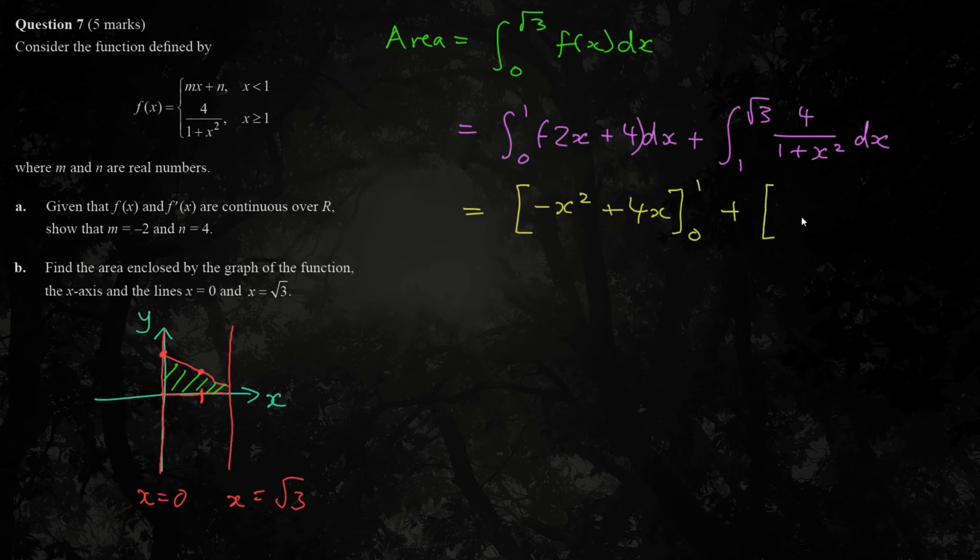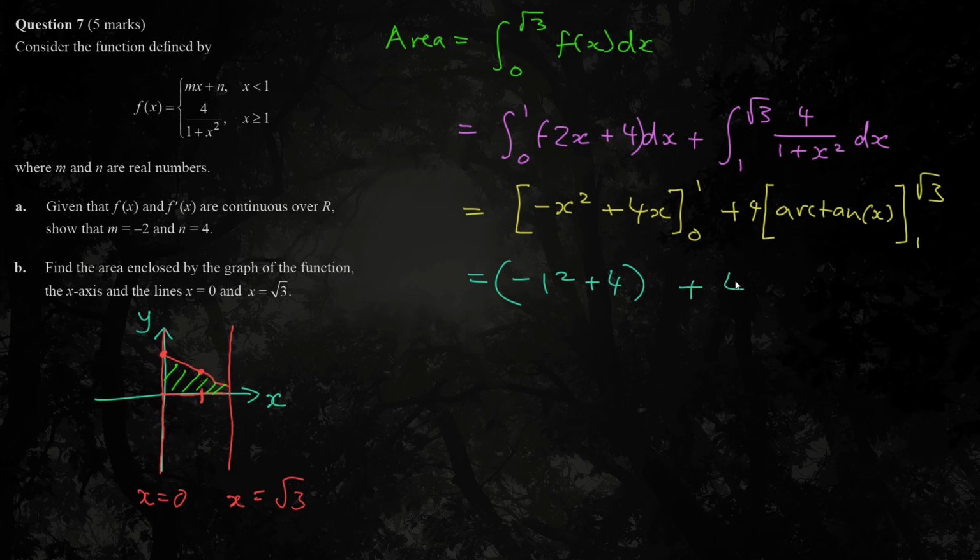That's the first integral. As for the second, we'll pull out the 4. We're going to end up with 1 over 1 plus x squared in here, and the integral of that is arctan. We actually saw that in the previous question. Get our terminals going. So now we'll just put our numbers in. We'll set x equals 1. Get negative 1 squared plus 4 times 1. I'll just write plus 4. So that's our first bracket, right? Obviously, if we put x equals 0 in here, we're just going to get 0. So I won't even bother putting that in.